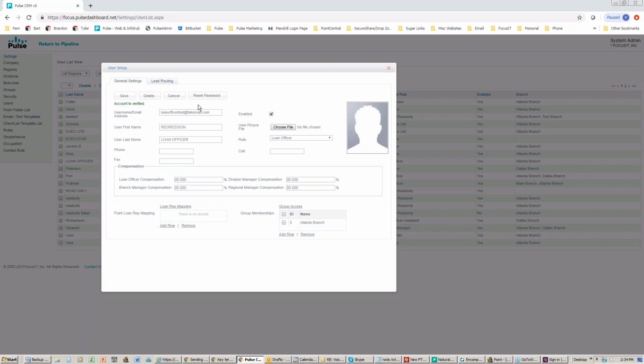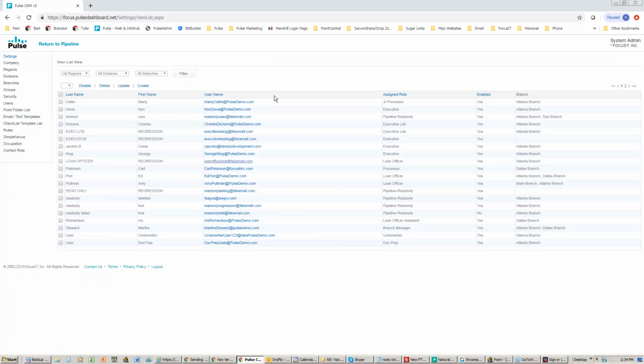When the account hasn't been verified, it's going to appear here in red. Instead of a button that says reset password, it's going to be a button that says send confirmation email. So you're going to want to make sure that you send that confirmation email to that new user so that they can set up their password and confirm their account. Once they have, it will mark that the account has been verified, and they should have no problem logging into the system.